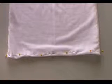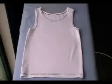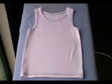Hems. We're going to fold the lower edge to the wrong side with a 1.5 cm hem, pin it all the way round, and top stitch on the right side with zigzag, running stitch, or the twin needle. Trim any excess fabric and press from the wrong side. At this point you can press the hem of the singlet, the neck and the armholes.